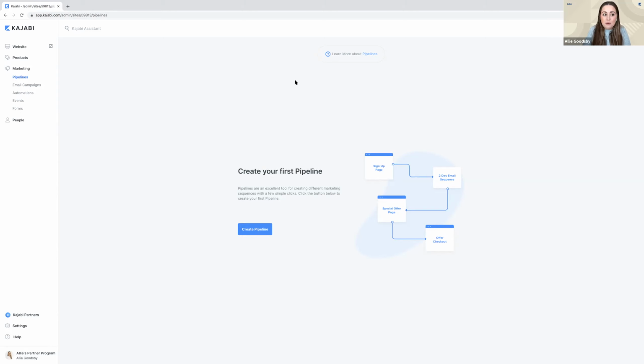So for the website component, I know a lot of people who have existing websites that they've built elsewhere and they house really everything else inside of Kajabi. So maybe it's as simple as having navigation at the top of your website that when they click into courses or learn more, then it gets taken to a Kajabi landing page. So that's totally fine. I think you can operate with a website external from Kajabi really easily if you wanted to house your products and your offers inside of Kajabi.